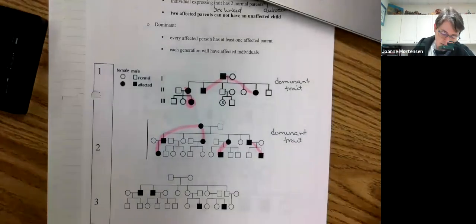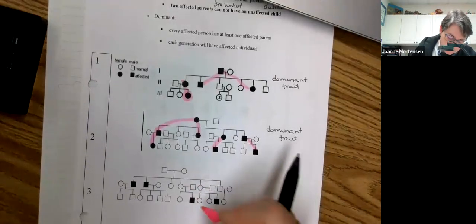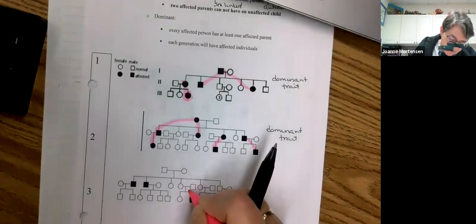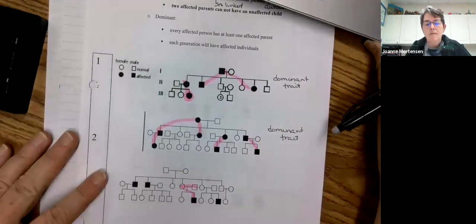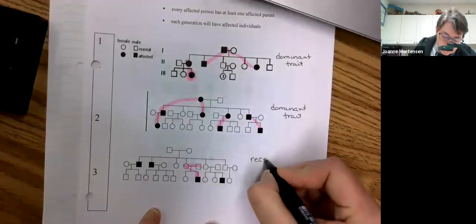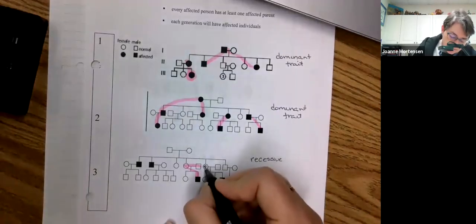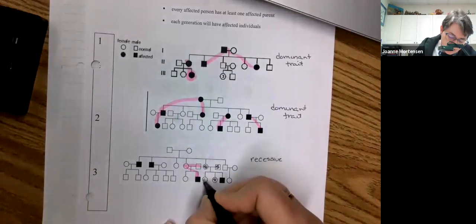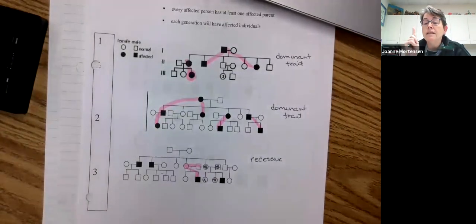Uh-oh, look at that. If we start on the bottom, right there. This one will do. Look, when we trace back, neither of the parents have it. So that's telling me I know it's recessive. Even if, for example, these guys were all colored in and everything else, there was always a parent that had it. All you need is one instance. It's like a counterexample from math. One instance that messes it up.